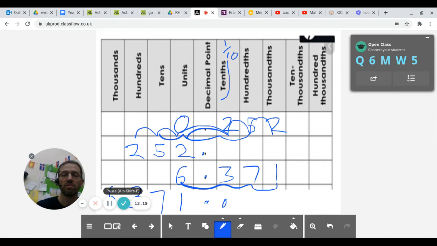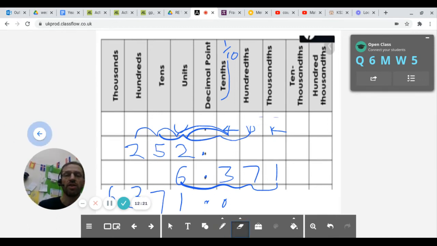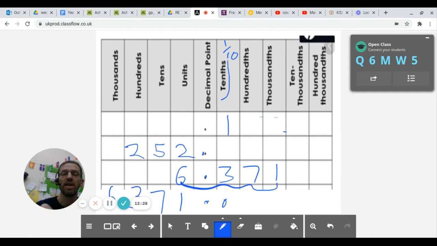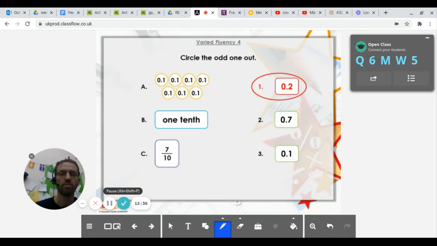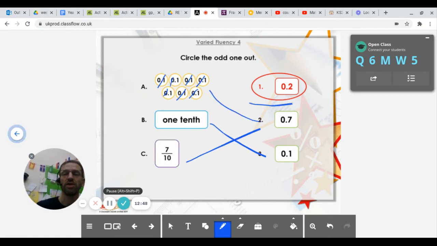So if you have something in that space, that is your tenth, and you know that it's going to be a tenth as a fraction or a tenth as 0.1. They both work. So if there's a 1 there, that is going to be the same as 1/10. If you've got a 5 there, it's going to be 5/10. Good. So because 1/10 matches up to there, 7/10 matches up to there, and these are 1, 2, 3, 4, 5, 6, 7 tenths, which match up to there, we know that this is going to be our odd one out.